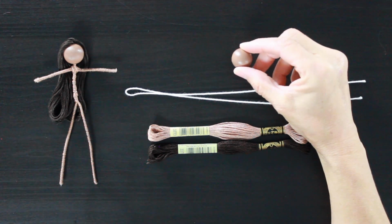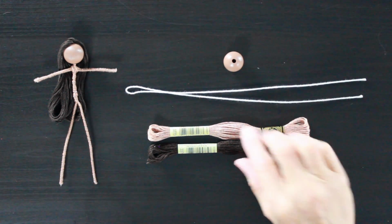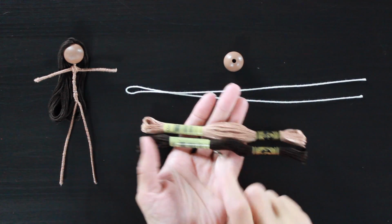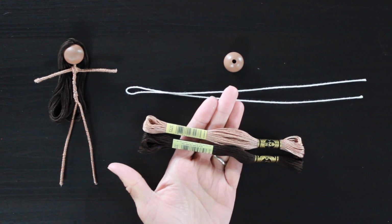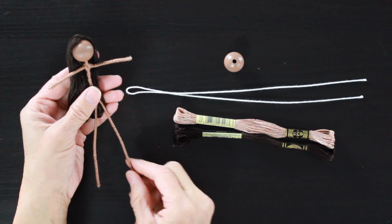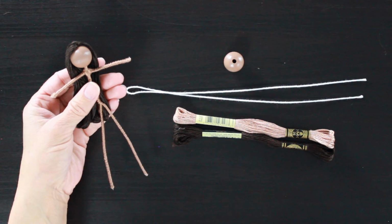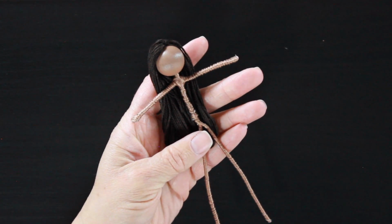So you pick which skin tone you'd like to use for your doll, you'll take your bead, you'll paint it. If you choose a different skin tone, you'll need some floral wire and some embroidery floss for the skin and the hair. So you can see I've already twisted my cute little doll together, and I've already given her just a basic hairstyle, and we are good to go and get started with this fairy doll.